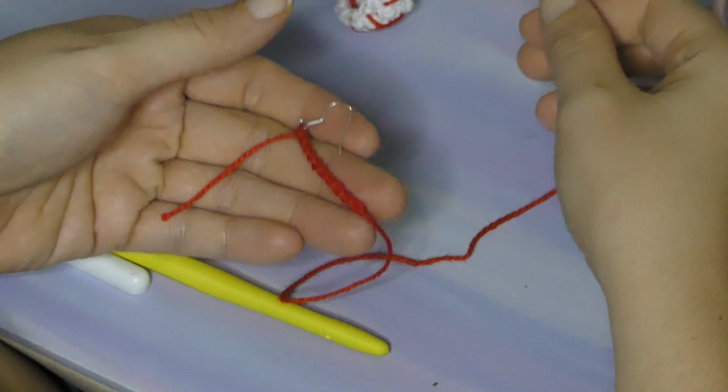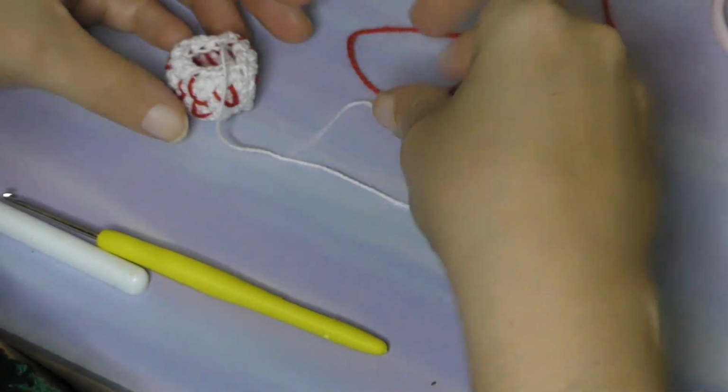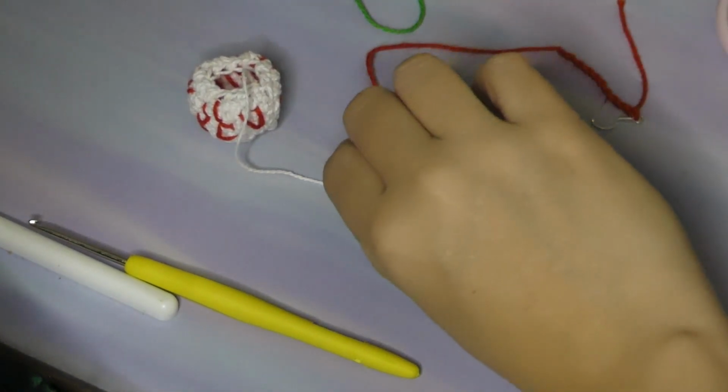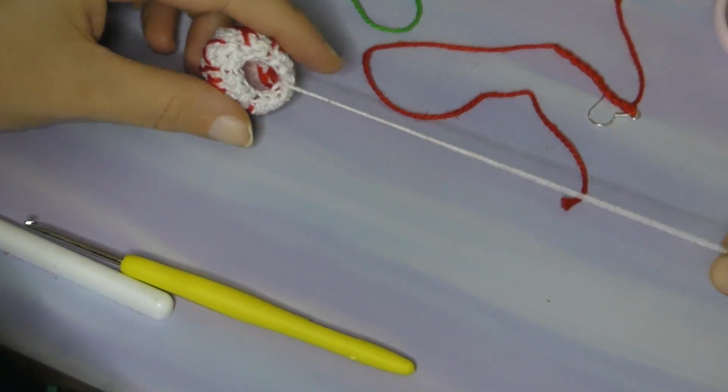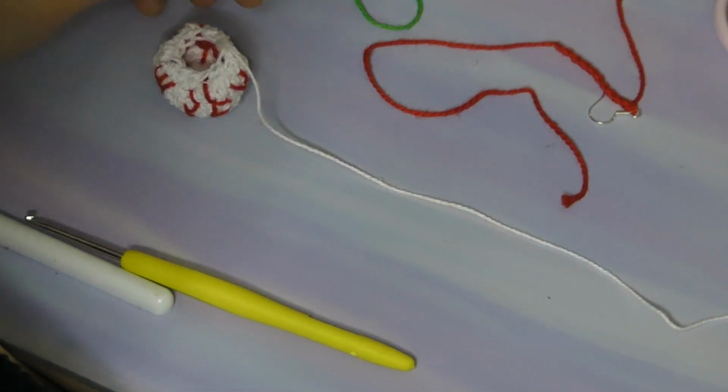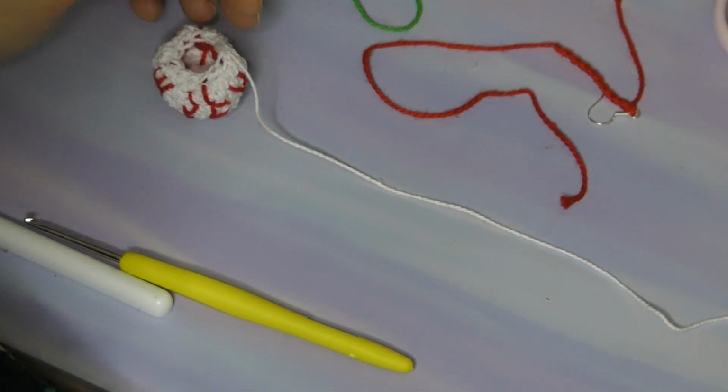There we go. Awesome. So I'm gonna just get rid of that little piece of yarn here. I'm gonna use the green to sew the other part on, so this part can go.